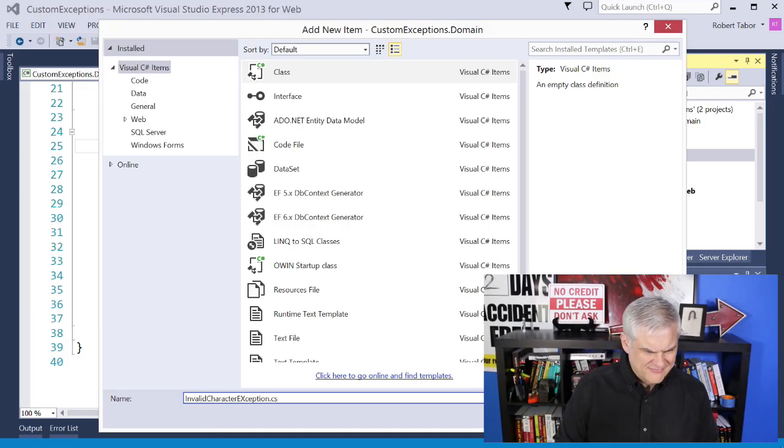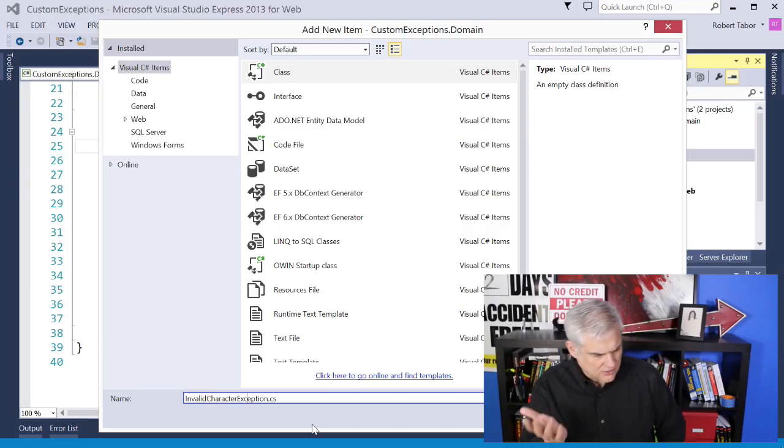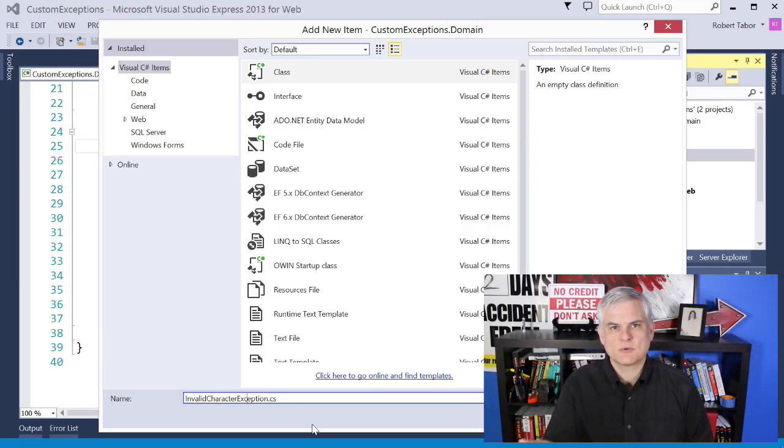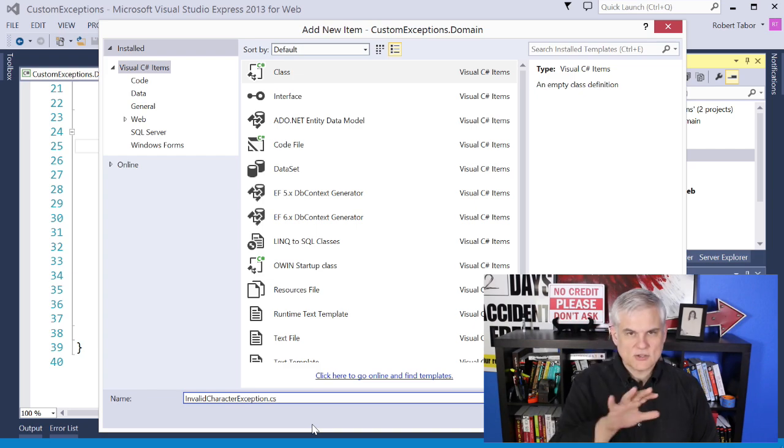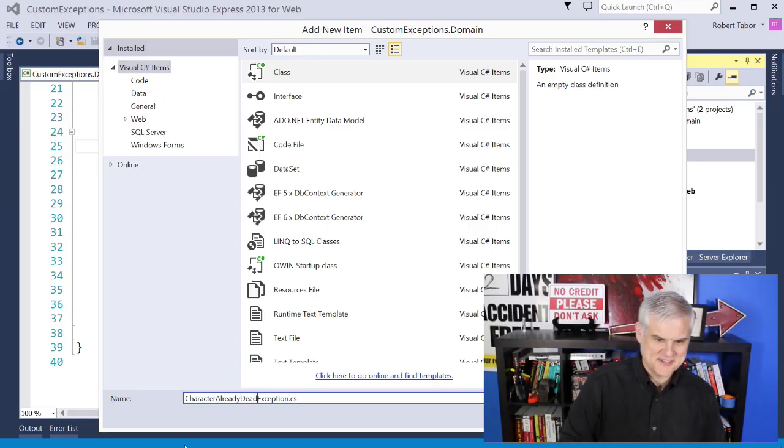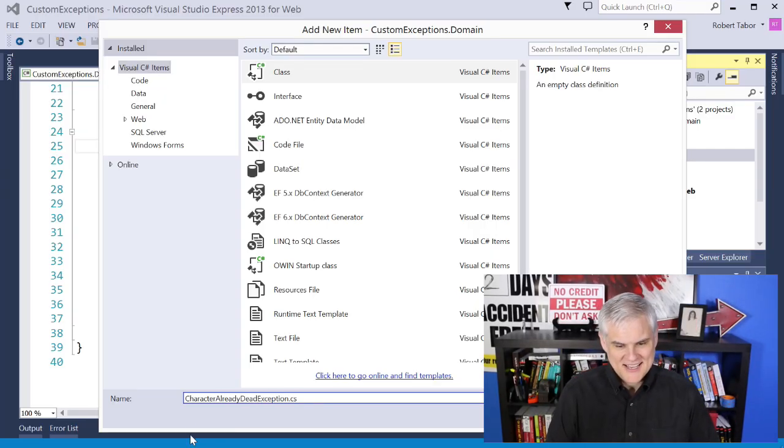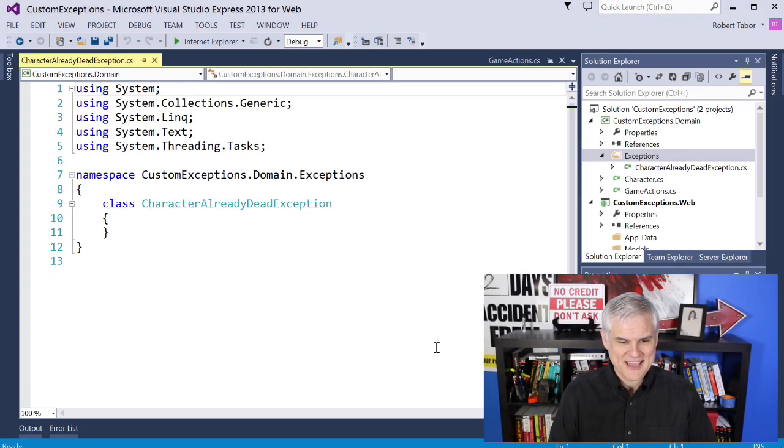Now that might be a risky name to use, quite honestly, because invalid character could be, somebody typed in a dollar sign in a password field, and we're not allowing special characters to be used for passwords, for example. Maybe I should call it something different. Maybe I should call it CharacterAlreadyDeadException.